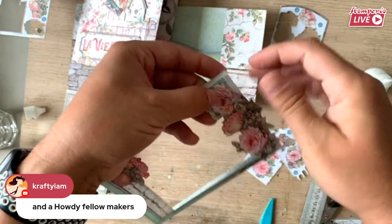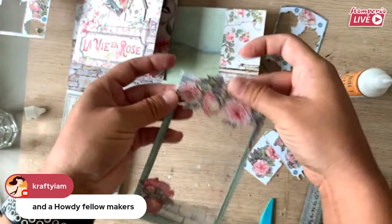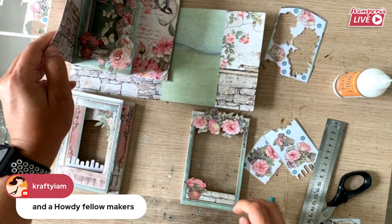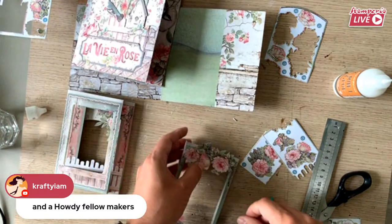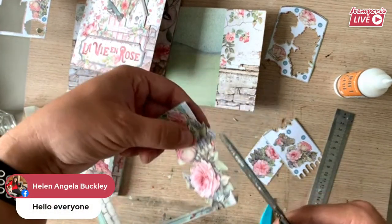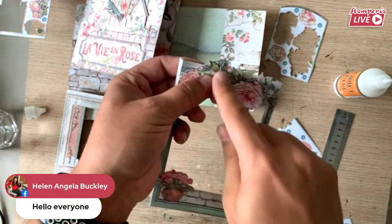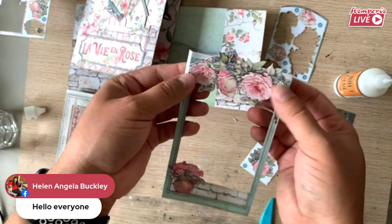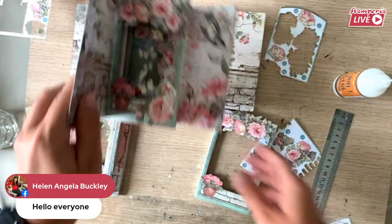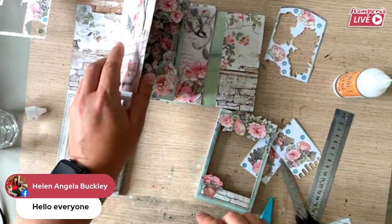I just checked the edges because I will need everything from this left side inside my card. In case, we can cut it. Yes, you can cut it, of course. Maybe we can show how you can cut it: you can just cut the sunflowers here, and you will have only leaves, but it's up to you. And now I want to use this flower.